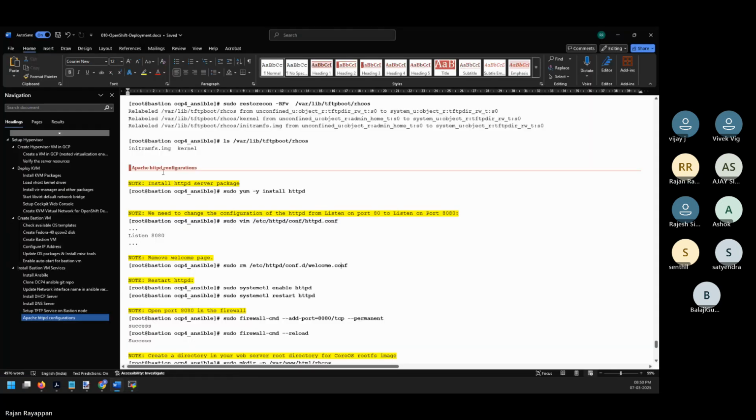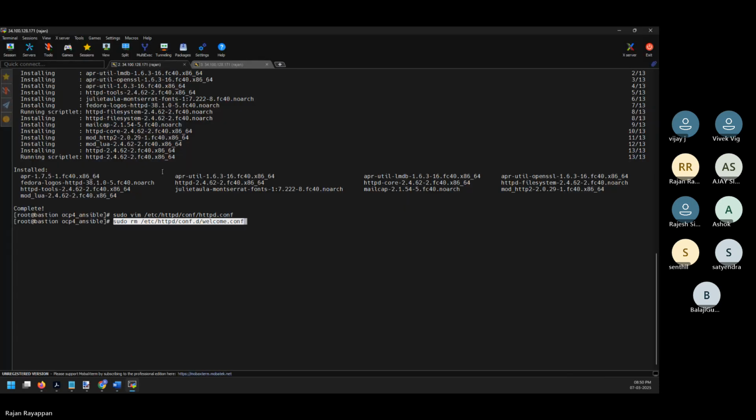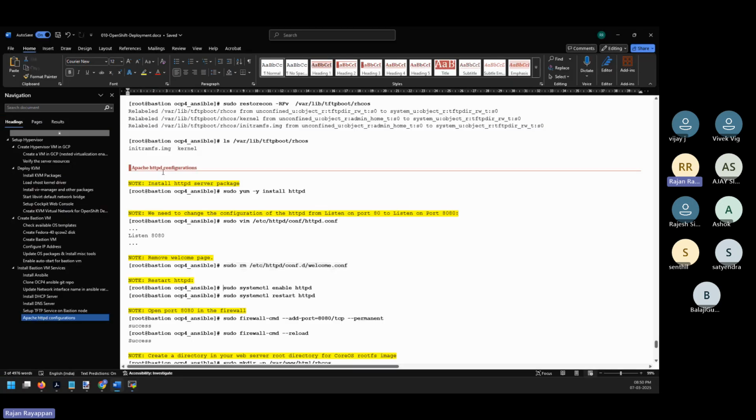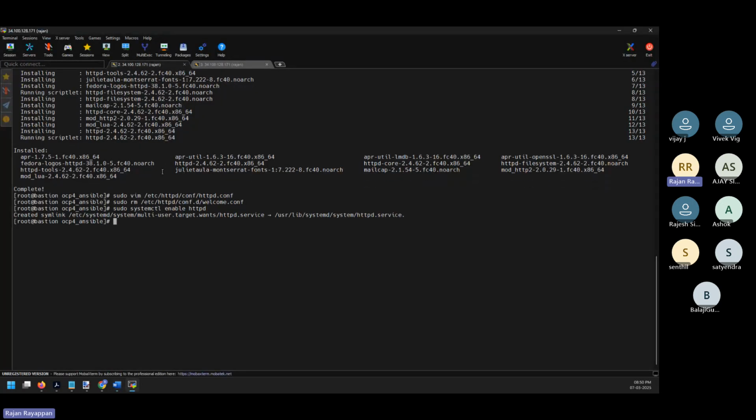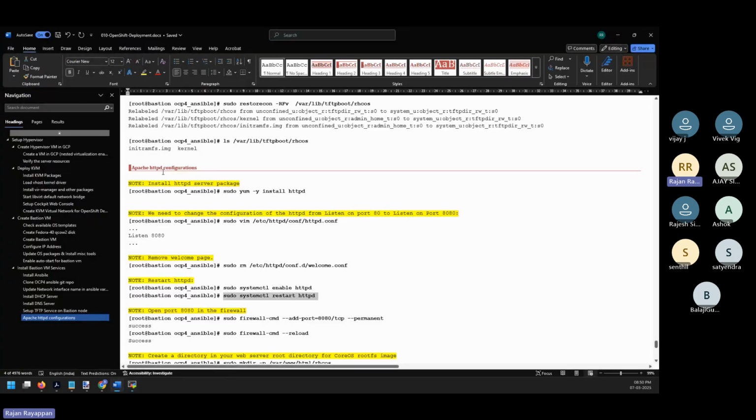Okay. Remove the welcome file, not required, and start the service. Ensure port number 8080 is enabled in the firewall.